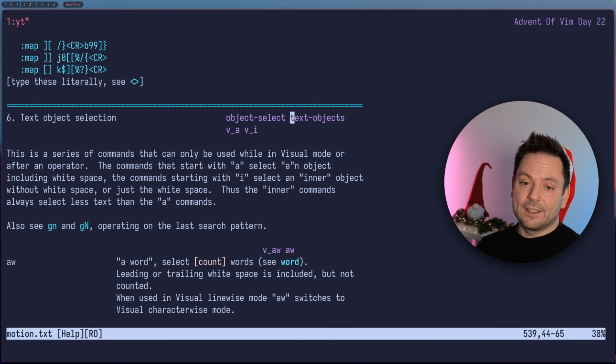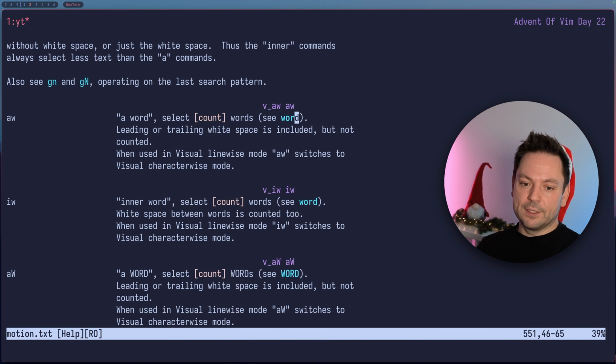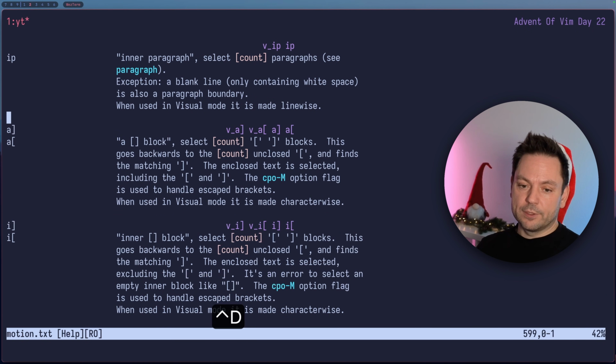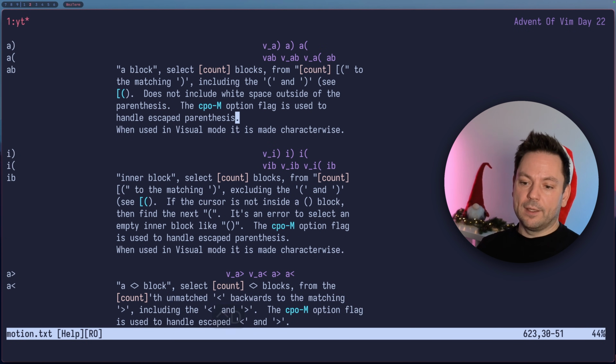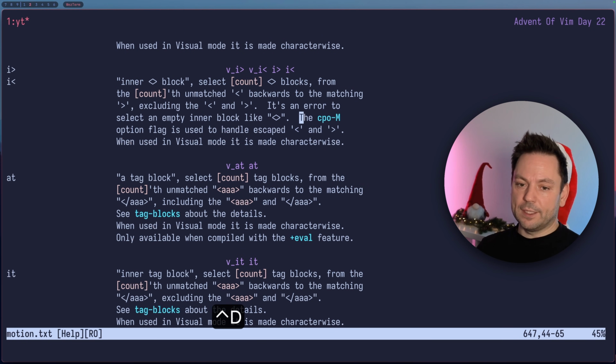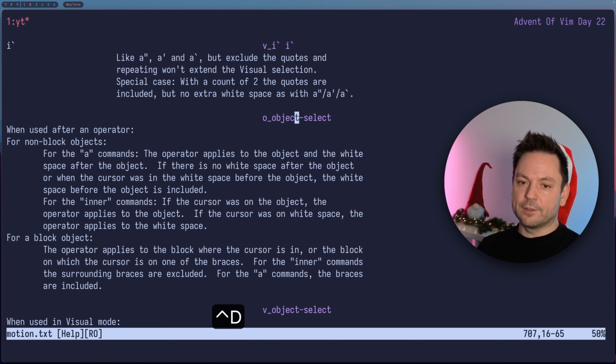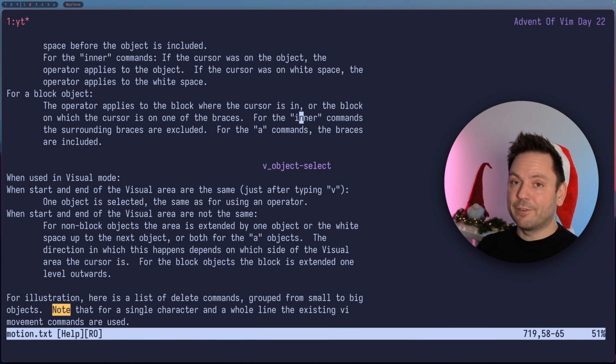So now we're inside this text object help section, and I can only, as always, recommend you, if you want to learn more about them, there are really many text objects here. I find them actually quite intuitive, but there are a lot of them, and you can just take a look at what's available here. And you see, I can go on and on and on. So I definitely recommend you having a look at this.